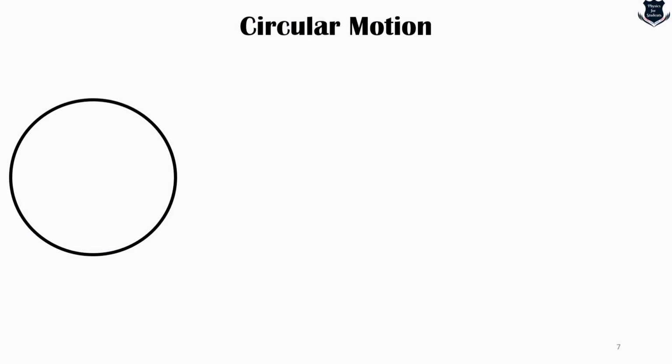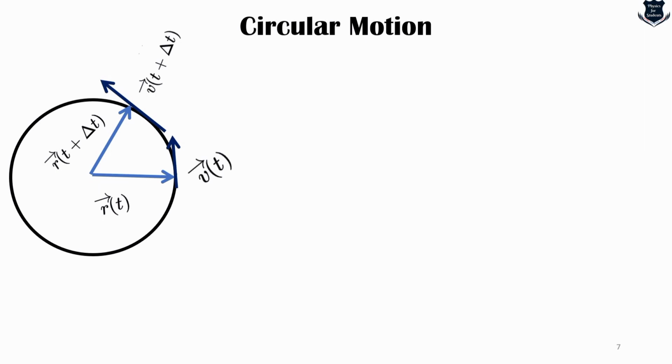For the geometrical perspective, here are a few of the lines and vectors that we construct. Simply r(t) plus delta t r(t), and this would be v(t) plus delta t v(t). So what we do is let t prime equal t plus delta t, and this is in the counterclockwise direction.